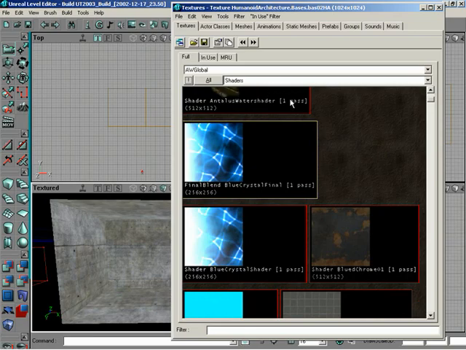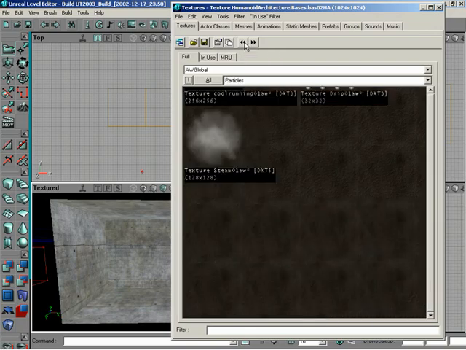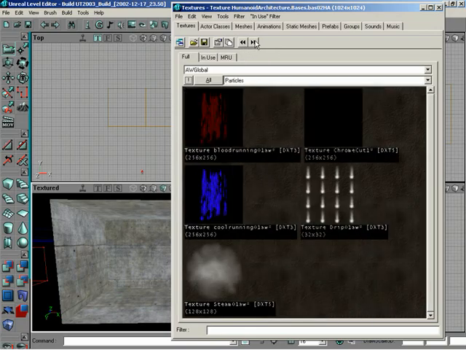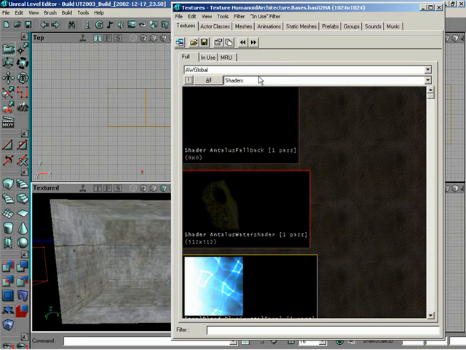Okay, so from there, one last thing I can say that could be helpful is you'll notice the left and right arrows, kind of like fast forward and rewind type buttons up there. These just allow you to walk through the different groups within your actual package that you've got open. You may find that convenient as well.